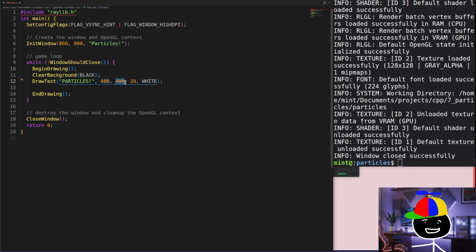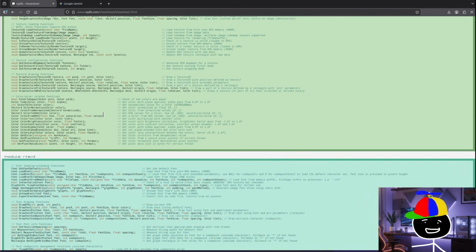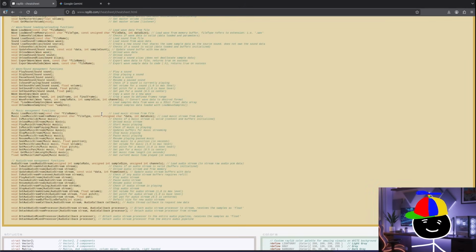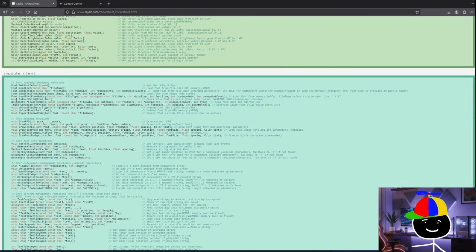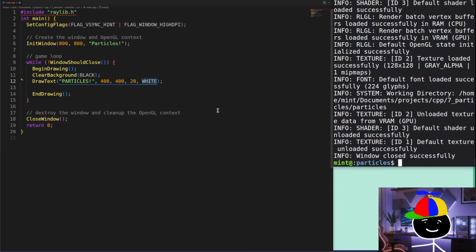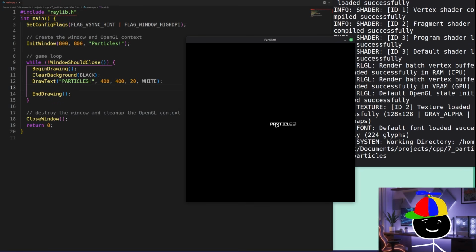These are the X and Y positions of where we want the text to be. This is the font size, and this is the color. And all of this is from, I'm just checking the cheat sheet here on the website. I think the text function is down here somewhere. Yeah, our text module. So I'm using this void draw text function, and it tells you the inputs to it here. So the text, position, font size, and color. So that's the end of our draw loop, and then that's pretty much the whole program. So if I run it, then we should see, yep, we see exactly what we have put into the draw loop.